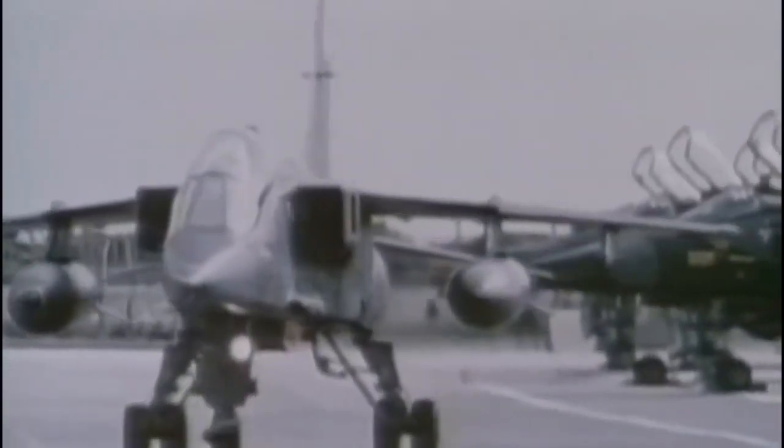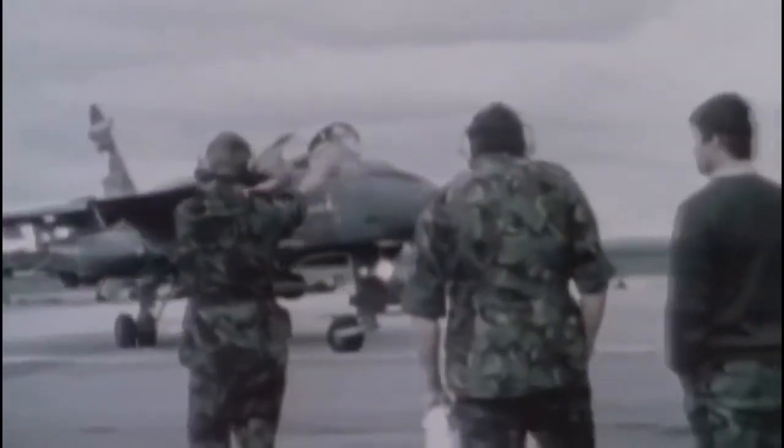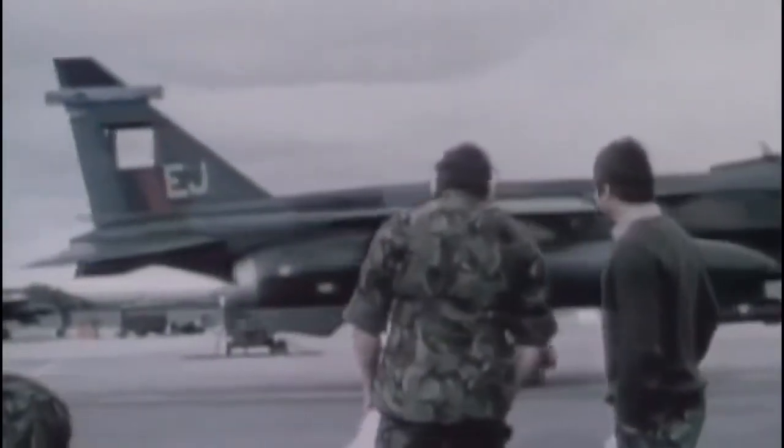Considered by some to be the penultimate competition of its kind, the competition focuses on the ground attack capabilities of two types of aircraft from the British and two from the US. Still new and fairly unknown, the F-16 must compete against contenders with proven performance records. The BAC Jaguar is Britain's state-of-the-art ground attack aircraft. Another contender is General Dynamics' F-111 swing-wing bomber, which comes from the same stable as the F-16.